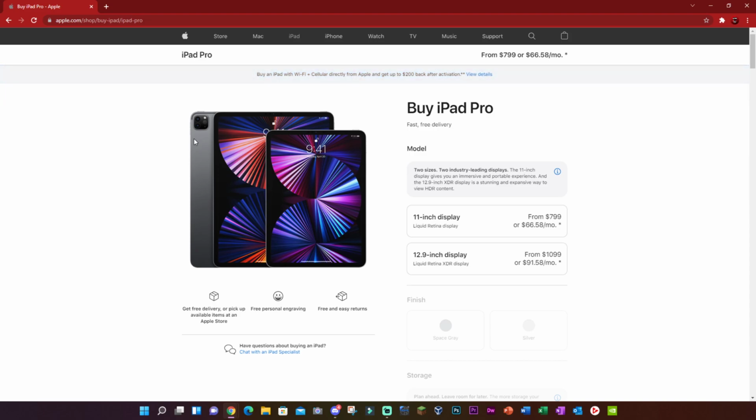All right. Well, now the iPad Pro has the same chip, the M1 chip, as the MacBook Pro. The price is similar, not quite. It's still much cheaper than a MacBook Pro, but you can get an attachment for it to make it like a little keyboard. So you could just do that instead of getting a MacBook if you really want to save money. But again, on a MacBook, there are more things you can do with it.